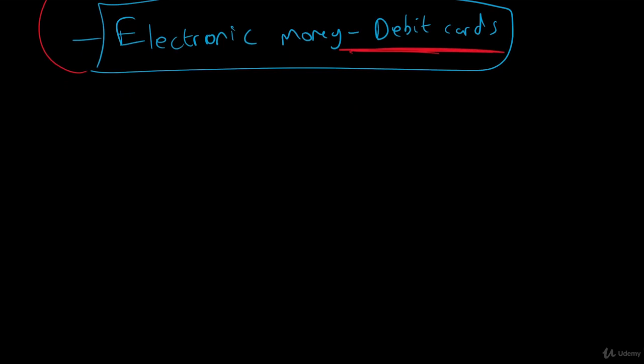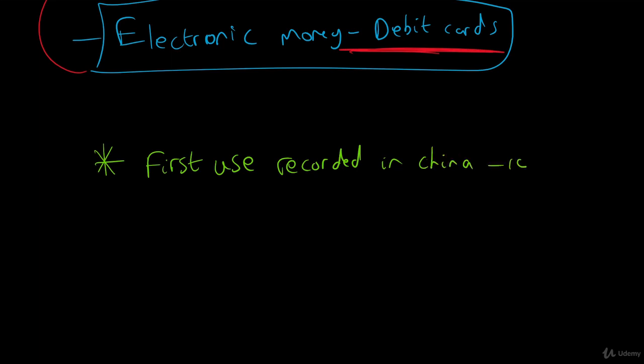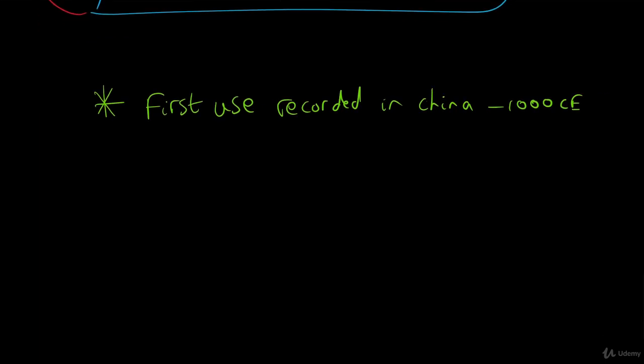There are only two main dates that I'm going to cover in this video. There's a bunch of other intermediary dates, but they're more just when other countries and regions adopted fiat currency. Really, I would say the main one is the first use of fiat currency, which was recorded in China in roughly 1000 CE.